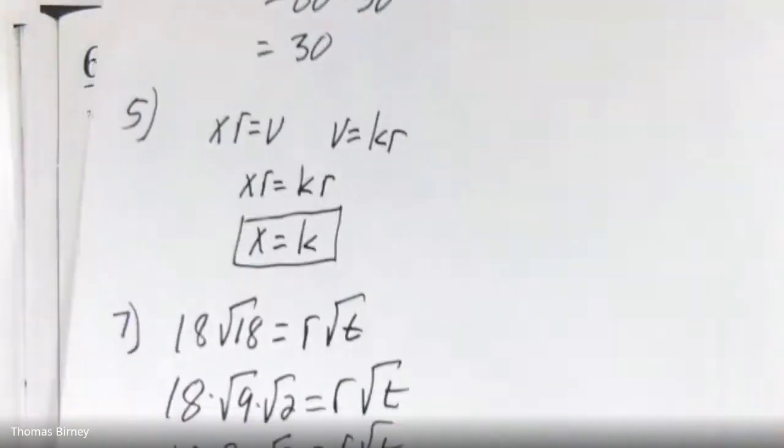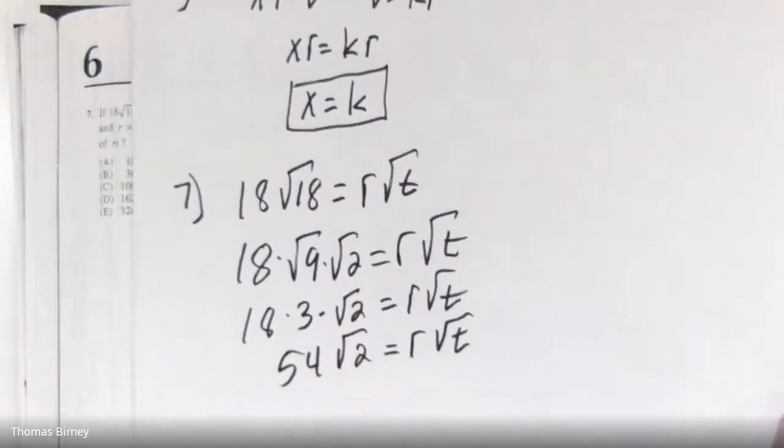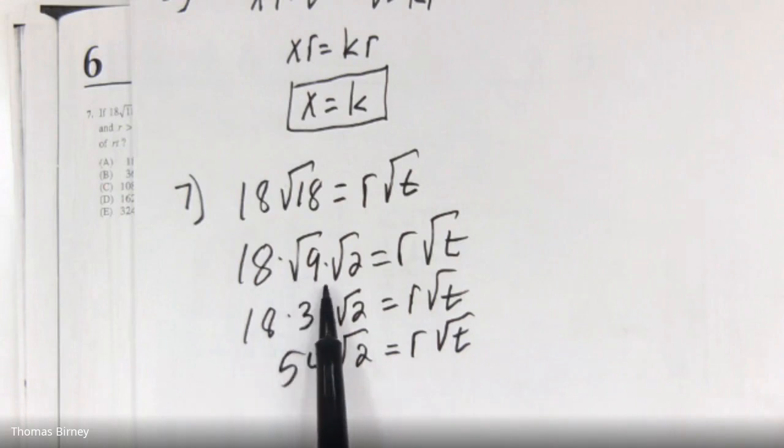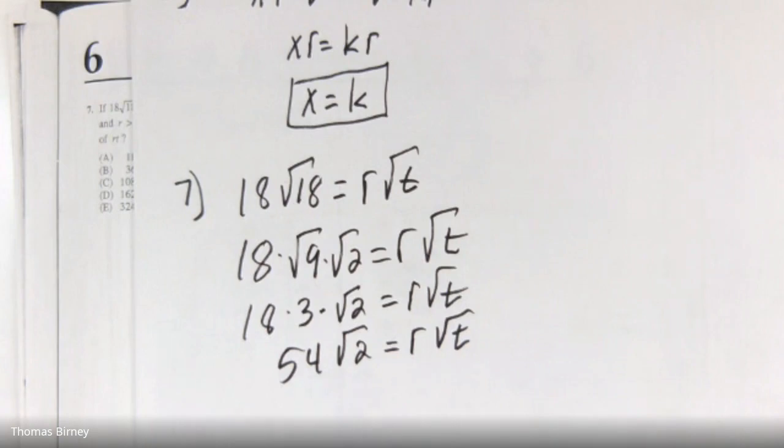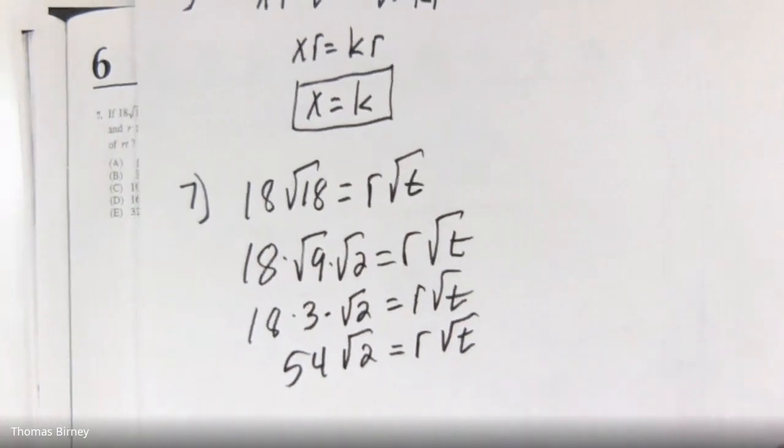All right, so let's see if you came up with the answer on this one. On this question here, what you had was the following, right? Square root of 18, we simplify by taking out the perfect square inside the radical. So we have 54 and 2. But the reason this is a medium question, it doesn't say what the R value equals. You then have to take the R and T value and multiply them together. So that's why you should have had an answer of 108. Okay, so that was the last of the medium questions that you have right there.